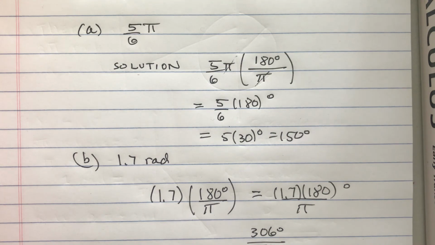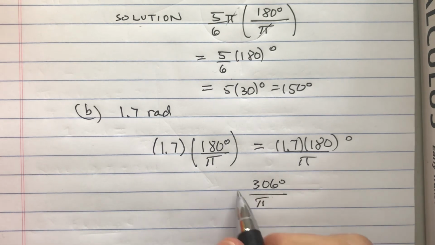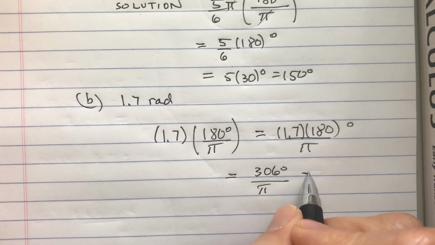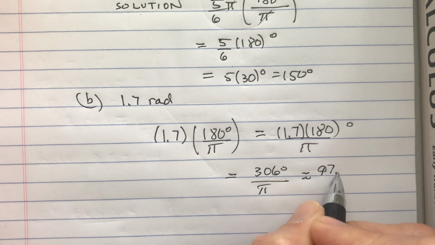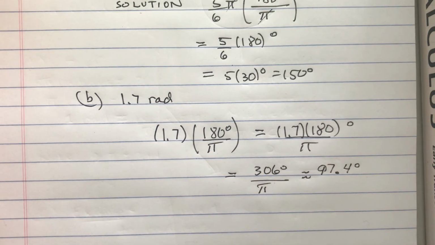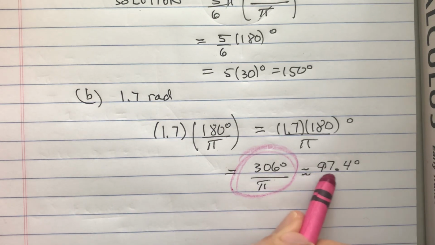And there's a real feeling that people should write this as a decimal. I'm just saying that if you do that as a decimal, that will be an approximation because pi is an irrational number. And I know that maybe in a science class or some classes they want you to write decimals and round it, but mathematically the truth is that this is the answer. Because anything else, when you use pi, if I write a decimal, is an approximation.